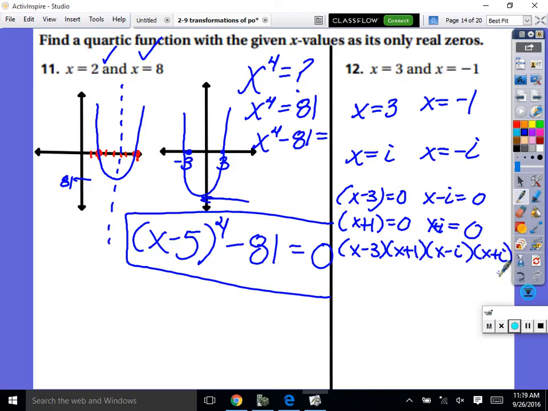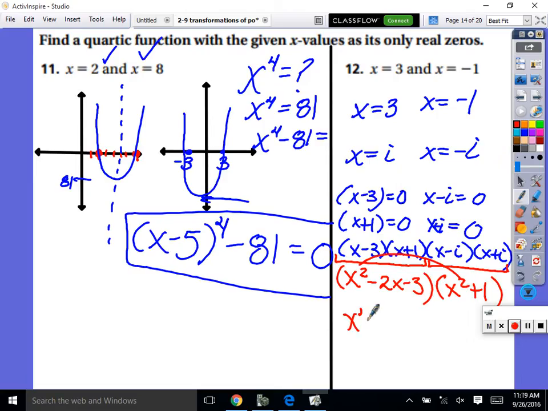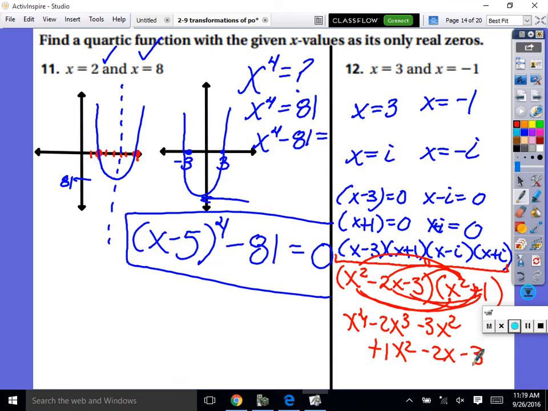Now we'll put it in standard form, multiply 2 of them together, combine like terms, multiply these 2 together, combine like terms, and then multiply the full thing here. So this is going to become x squared. I'm going to skip steps because I know you know how to multiply a polynomial. So this is going to be x squared minus 2x minus 3. This, if we multiply it out, is going to be x squared plus 1. And then from there, we would double distribute. So we'll get x to the 4th, and then minus 2x cubed minus 3x squared, and then plus 1x squared, and then minus 2x, and then minus 3. So then combine like terms: x to the 4th minus 2x cubed, and then negative 3x squared plus 1x squared is minus 2x squared, minus 2x minus 3.